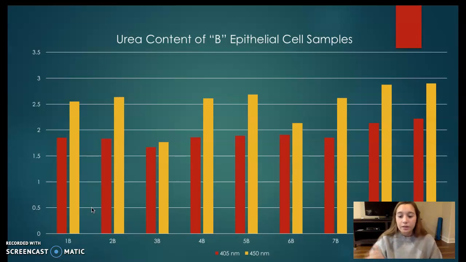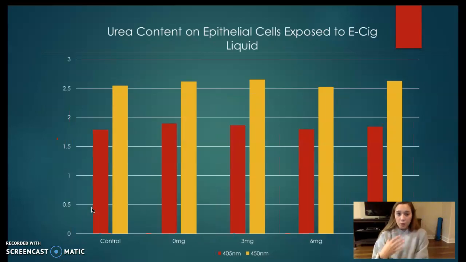Before doing this next assay, we took the cell sample with the highest cell count, or highest cell content, which ended up being sample 5B. That was the second wash from participant number 5, and we exposed it to 4 different e-cig or vaping liquids with different nicotine contents. The first was 0 mg, the next was 3 mg, and then 6 and 25 mg. We also had a control which was exposed to no liquid at all, so we could have a baseline of what we wanted to see.